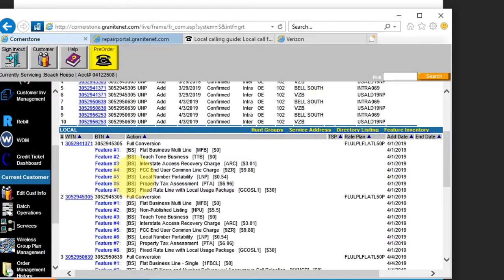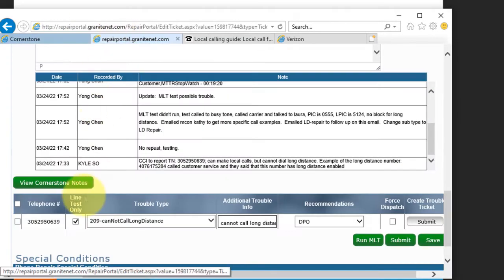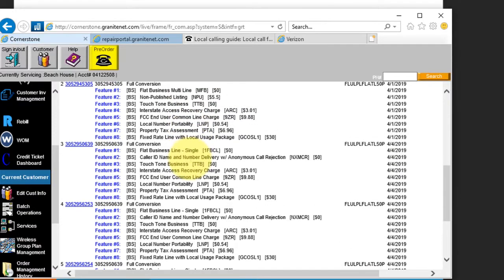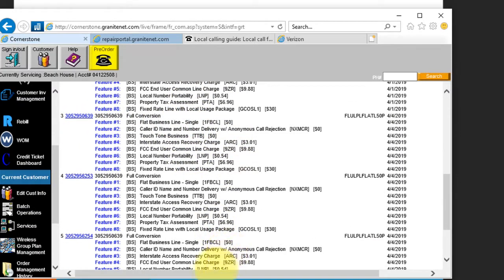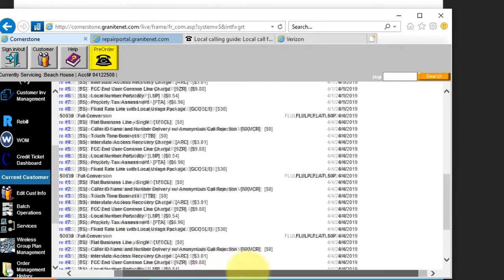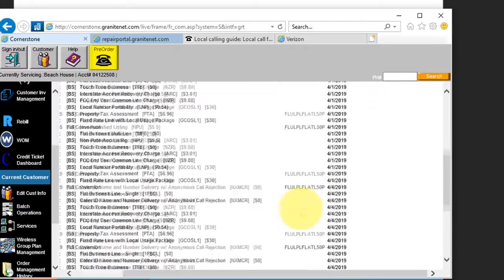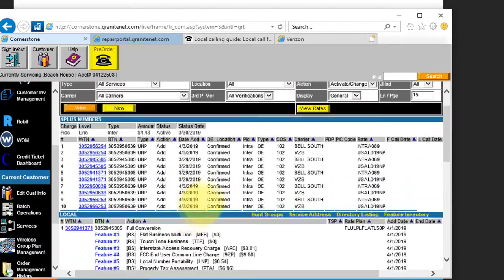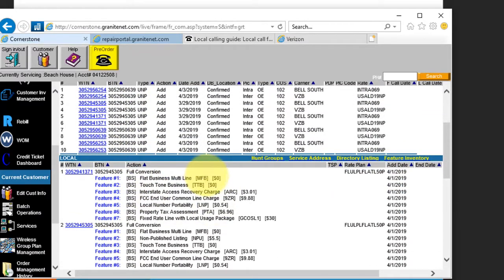So this is our services page, right? Our phone number here is ending in 0639. So let's go through the local 0639. Okay, perfect. It looks like it's in there. And it's not end dated, so we know we at least service this line for the local side. So this section, it's called 1+ numbers. That is the long distance services. So, down here where we usually look, it just says local up here. That means it's our local services.